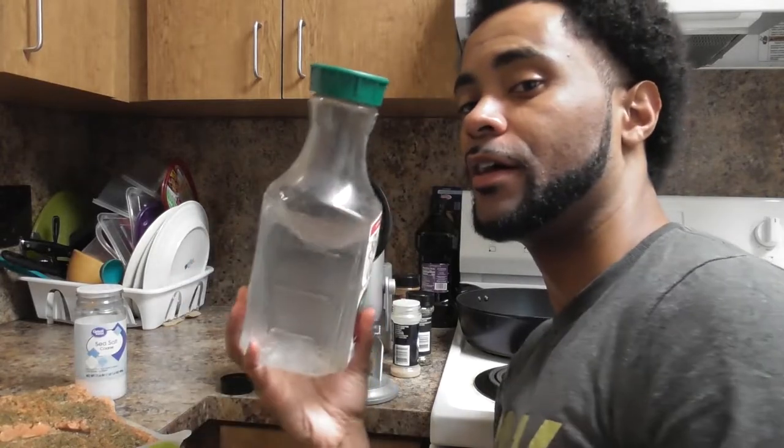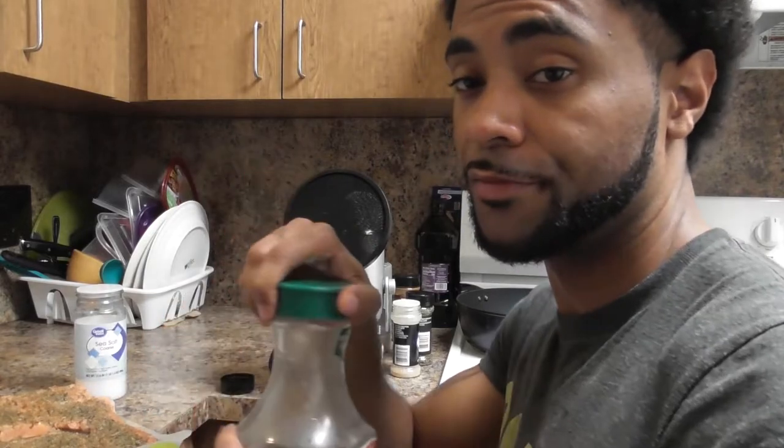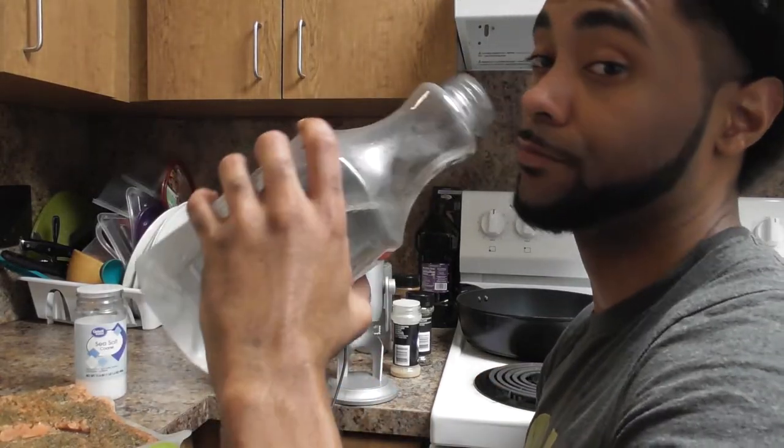That is indeed an apple juice bottle that I have filled up with vodka. Yes. What, really? No, it's water. It's water. But, you know, still feel good on it.